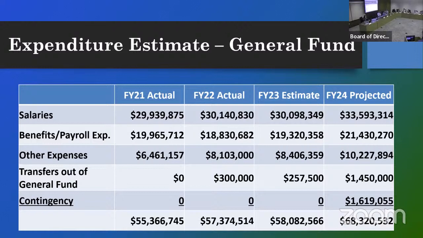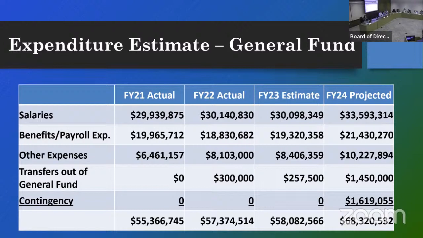The other thing you'll see on there is a transfer of $1.45 million. We talked earlier about reducing those deficit balances in some of those sub accounts. That's where that $1.45 million is going. So it comes out as an expense, but it's actually paying off and improving our books and cleaning up some issues that we had to deal with. We also have student body funds, which we'll talk about later, coming into the general fund, and that's adding about another $1 million in expense and revenue at the same time. And then we have contingency set aside of $1.6 million, which is essentially a reserve fund that we anticipate rolling into ending fund balance and beginning fund balance the following year.